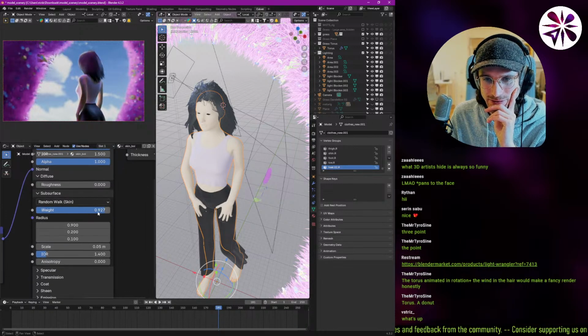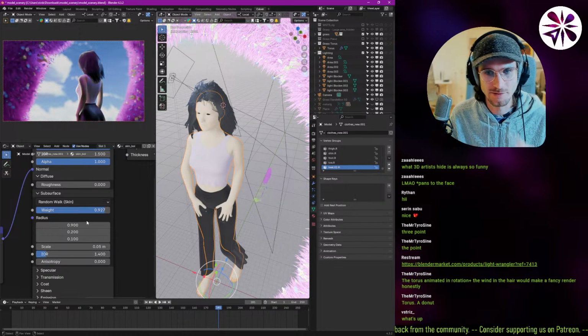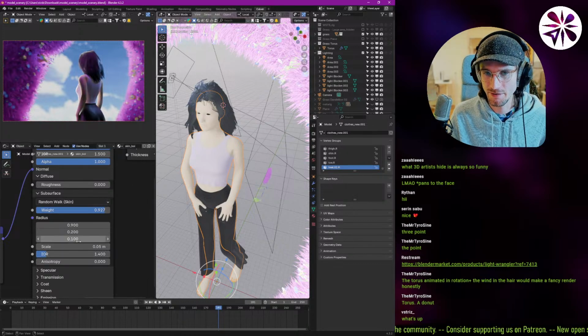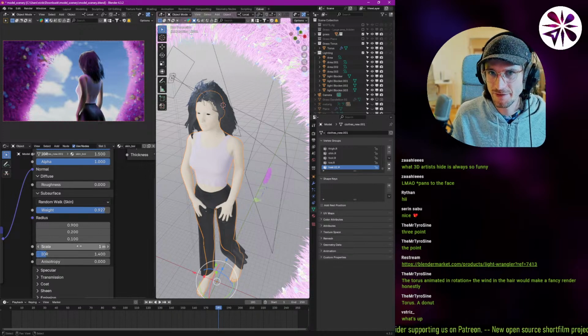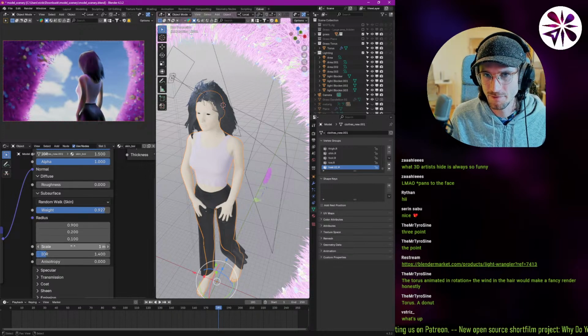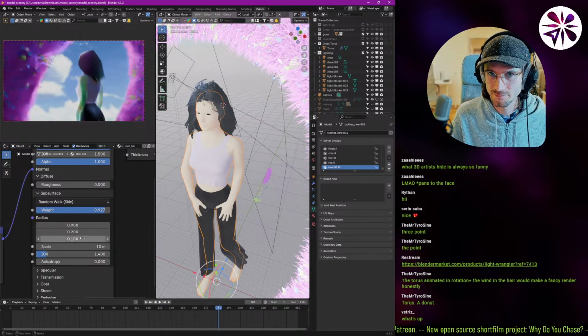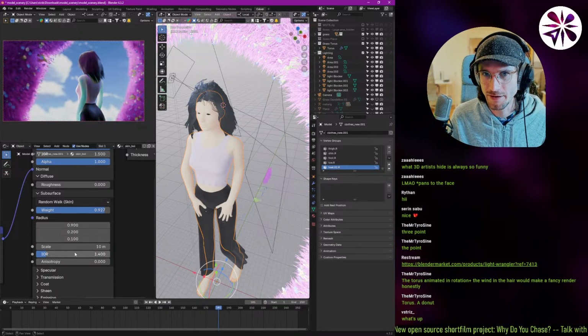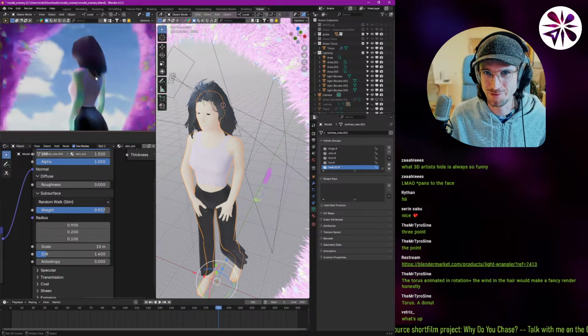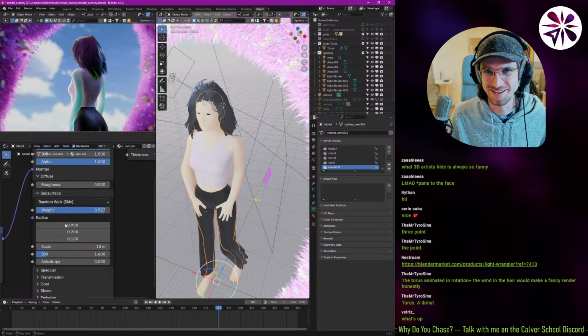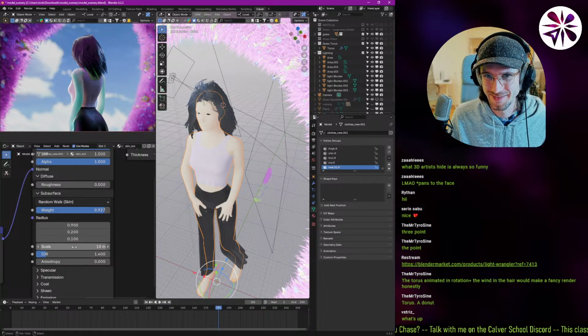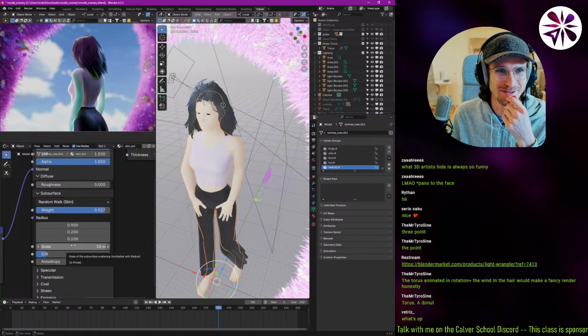So yeah, I'm just adding it a little bit. I'm again not super sure if this is gonna work because the character is way bigger than it should be. So maybe we actually need to change these settings here for it to work properly. Oh, now she's becoming blue. Oh, this is actually pretty cool. Do you see this? Her having turquoise skin. How did we get turquoise, by the way? I really don't know.